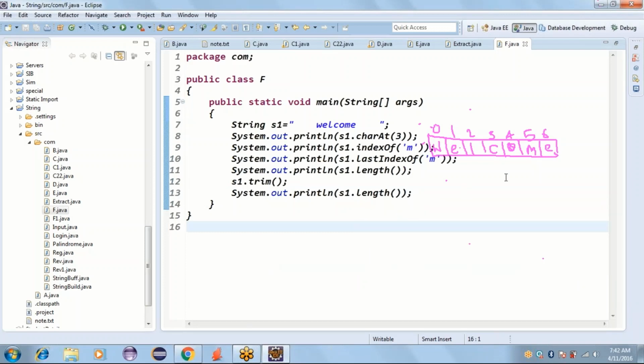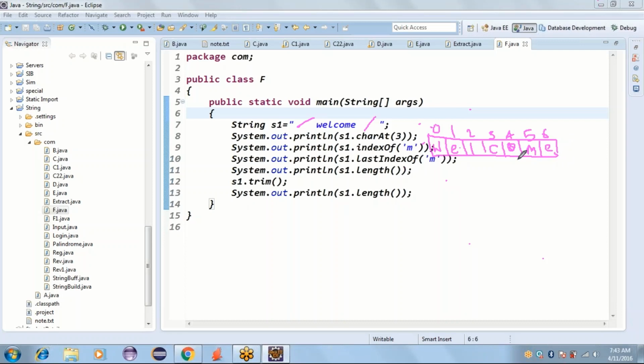If you think we have a string with 4 white spaces in memory, and the trim method is going to remove the white space from here and here, then you are completely wrong. It never happens this way. What the trim method does after calling is generate one more string without white space. Initially one string is there with white space, and after calling trim, a new string is created.